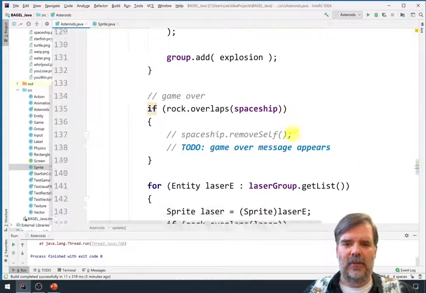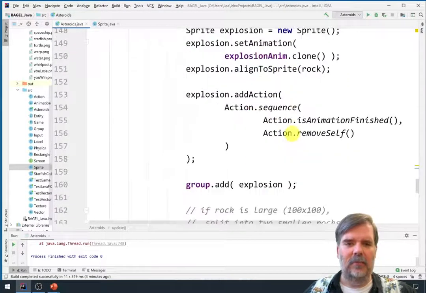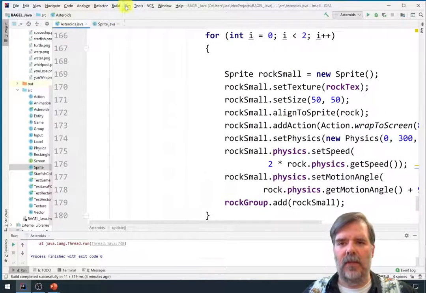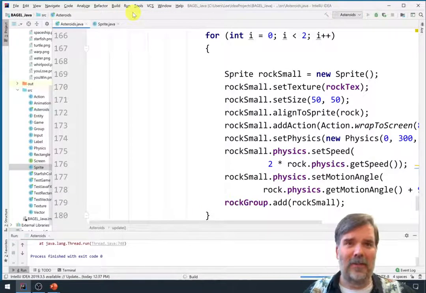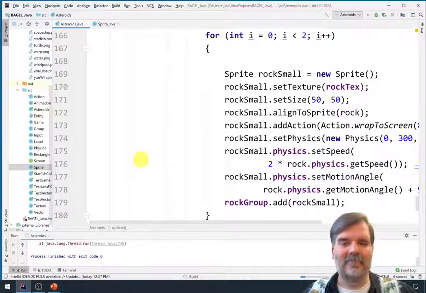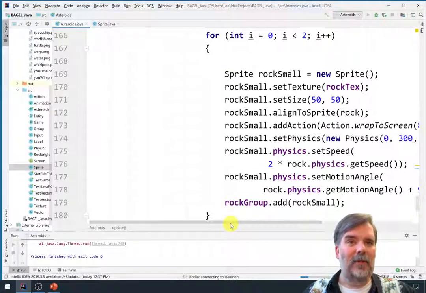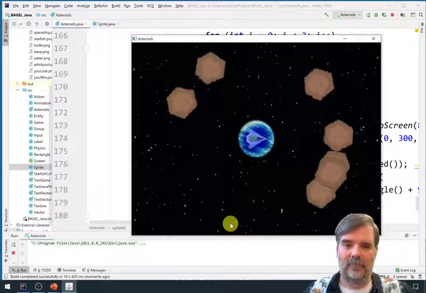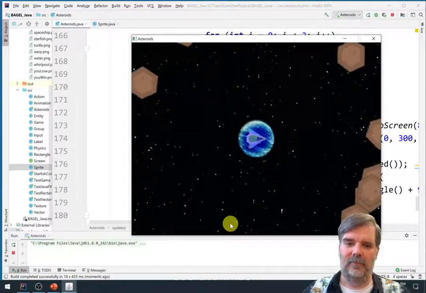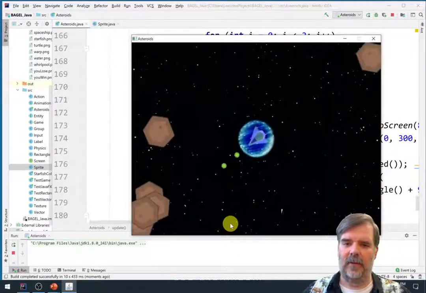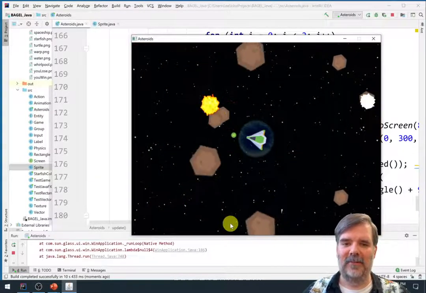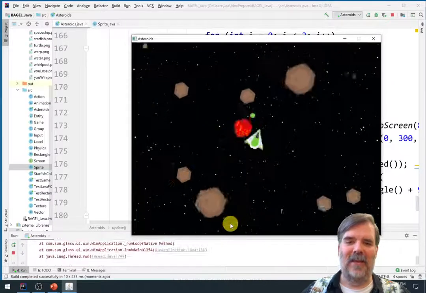And just checking to see if there's anything else which we can obviously clean up. I don't really see anything right now. So let's try running this code one more time just to double check we haven't broken anything in the meantime. And hopefully we'll still be able to shoot the large asteroids and they should become small asteroids. All right, let's go ahead and fire. Yep, this is working. And I'm clearly not good at my own game, but that's okay.